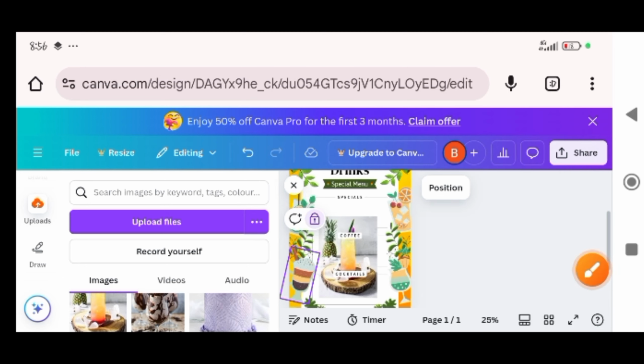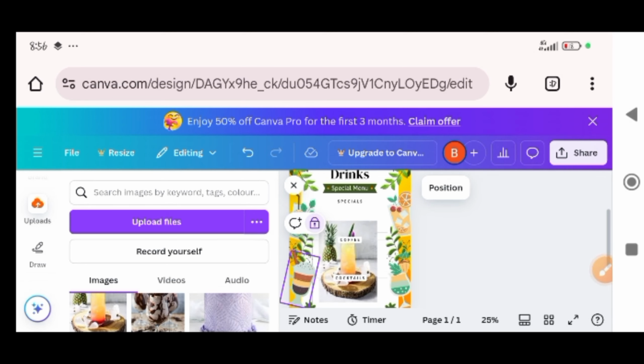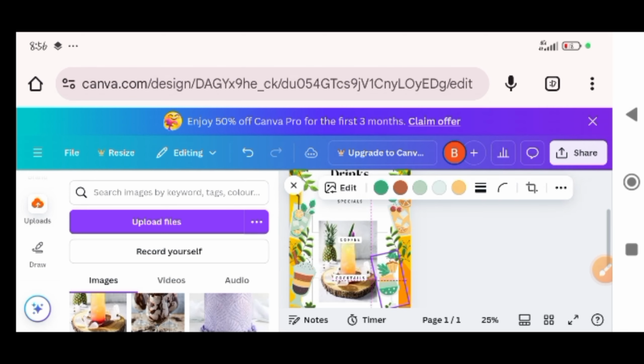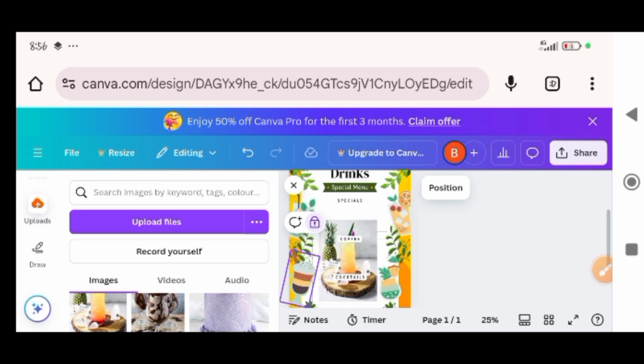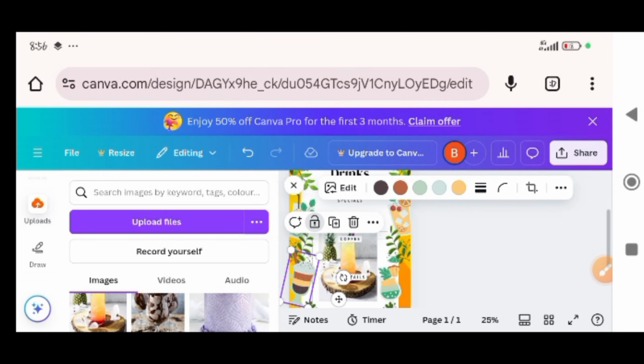Now there's nothing you do that will make that element move. Let me show you what I mean. See this element, you can move it, right? Now see the one we locked, you cannot move it. Do you understand? So if you still want to use that element, or any element you have worked on that you don't want to move around, you click there and then you click on that key icon and it will lock it there. It will never move. So I'm going to unlock it now because I want to remove them.